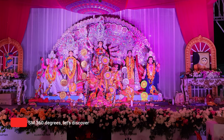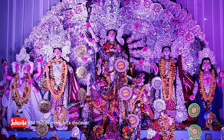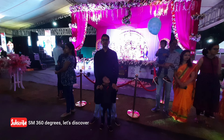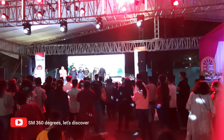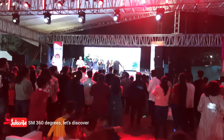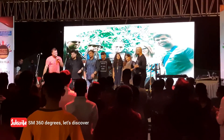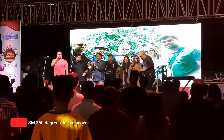By the time we reached this Pandal, the cultural program had ended. At Kasturi Chowk, even after 10:30 there were various cultural programs, but here it was not even 10 o'clock and the cultural program had already ended. Everybody on stage was now thanking the audience before leaving. The performers were truly awesome — thank you so much.